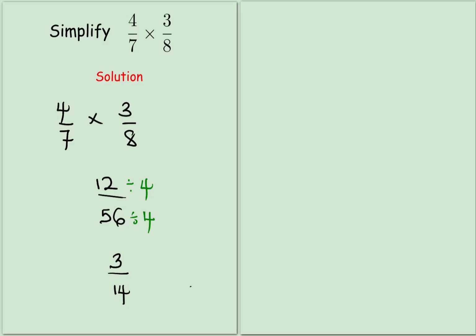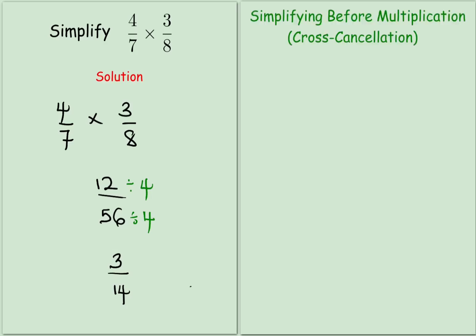With that, let's look at the second method. The second method has to do with you simplifying before you multiply. You see, so that you don't end up getting big numbers as your final answers and then having to think about their factors to be able to simplify. So what that means is you simplify the individual fractions. By individual fraction, I mean if you have 4 over 7, is this in its simplified form? Yes, because there are no common factors.